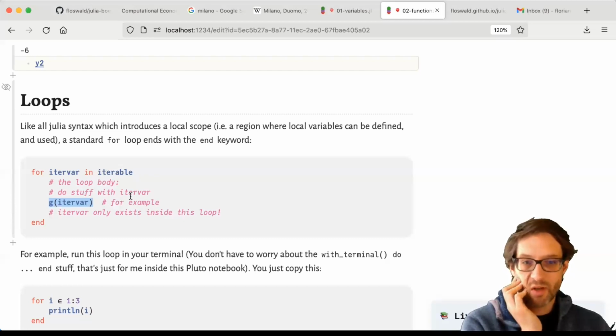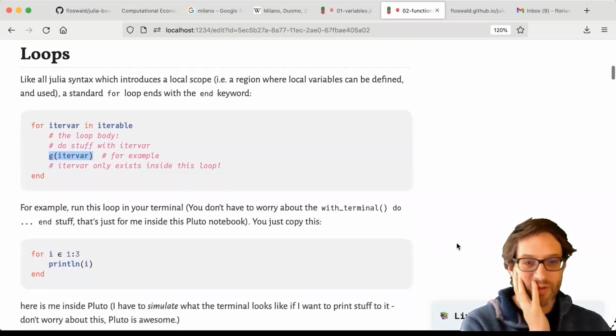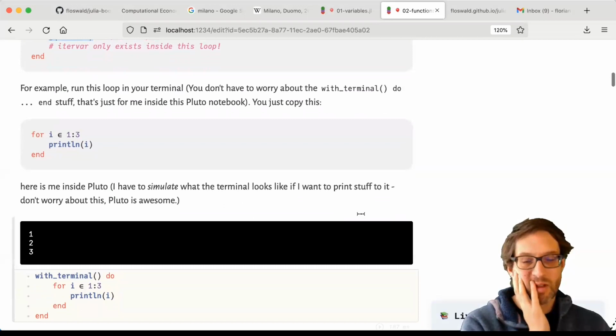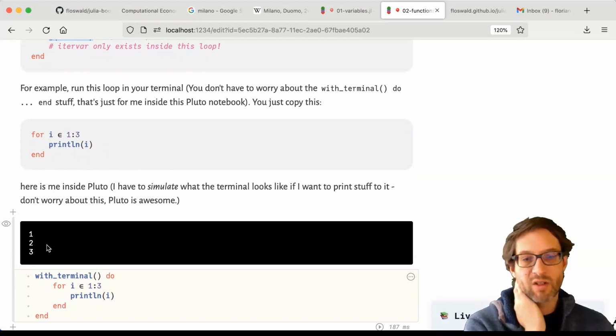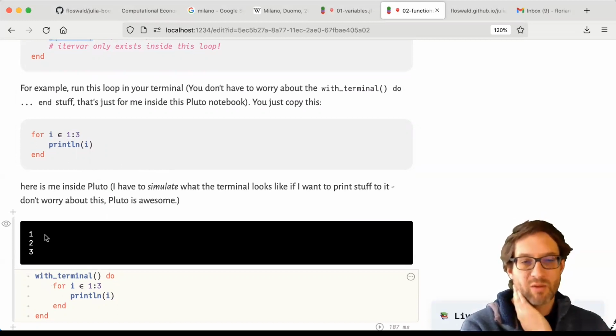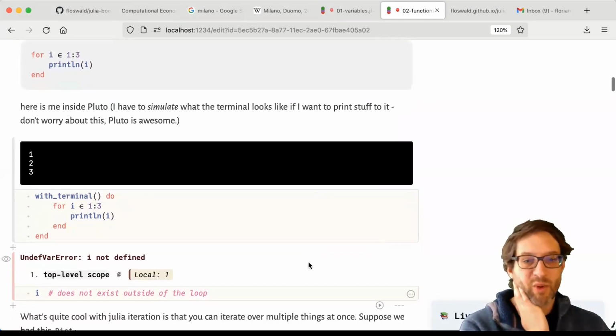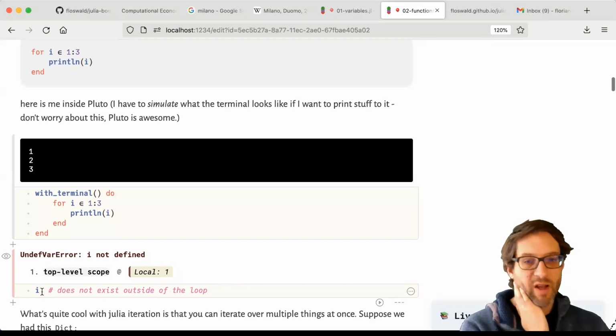It's a local variable. So if I run something like this, for i in 1 to 3, println i. Then I have to use the with terminal function so that this prints here, but you see, it does what you expect. It prints 1, 2, 3. The key thing I wanted to point out is that if I then call i outside the loop, it doesn't exist.